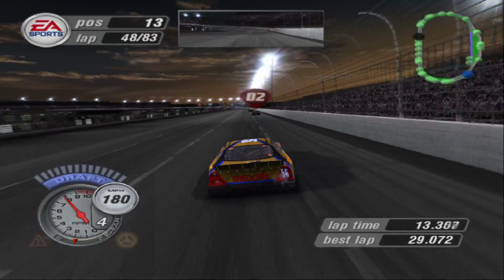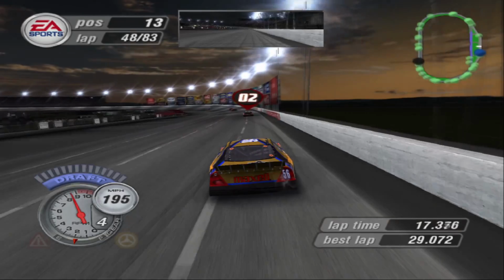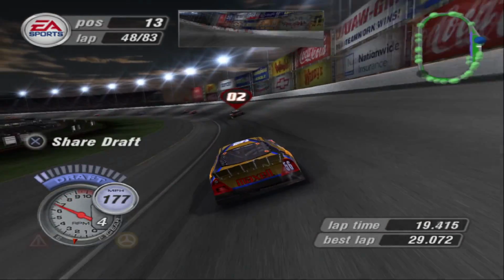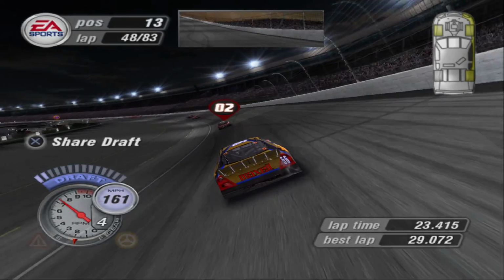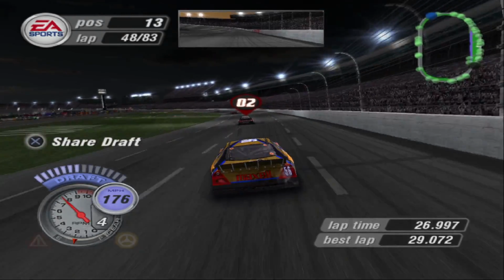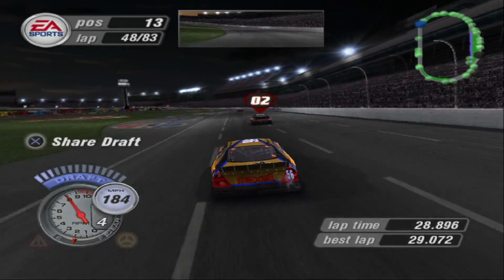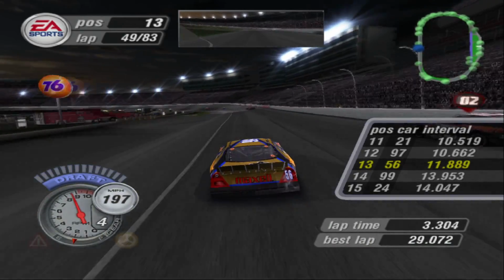Speaking of mechanic stuff, I think I made the car a little too loose. I'm not so sure. I'm not getting as much speed as I thought I would. Yeah, we have a 29.0. I don't know. Maybe it's because in the short run I was extremely loose. Now I'm starting to feel like it's getting a little bit better, but I'm just slow as heck as we go a little bit of off-roading.